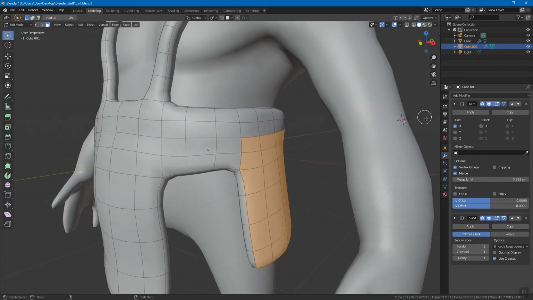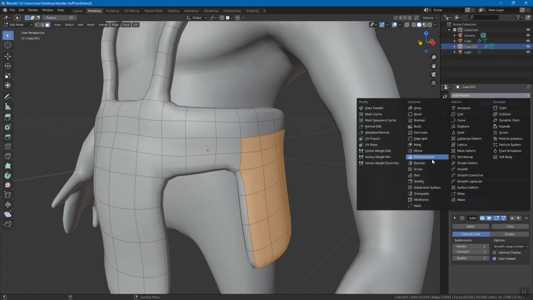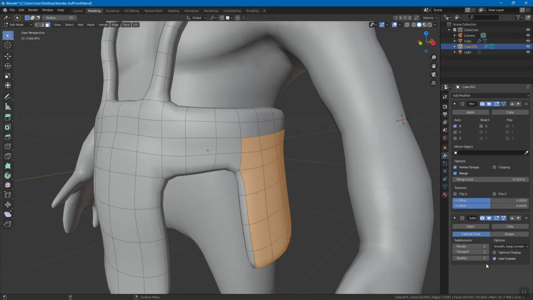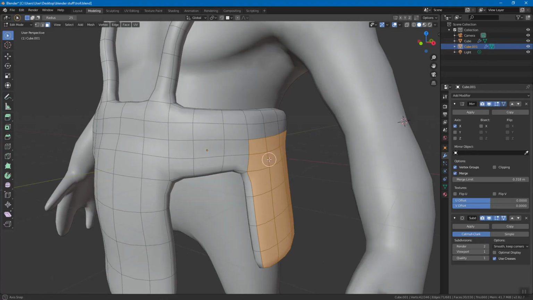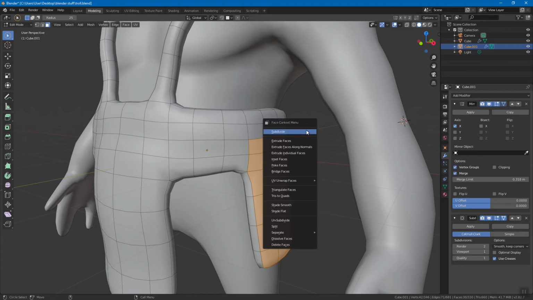And of course, remember, I've got the blue one over here for my modifiers, and you'll notice that there is a mirror modifier, right? You just click on this little pull down, and this is where you can add things like your subdivision surface for your smooth preview, where you can add a mirror. And that's actually the two modifiers I have on here, right? I have mirror, and then I have subdivision surface. Particularly with subdivision surface, I turn this one on just to see the proper smooth cage. Also, you might see it looks kind of faceted shaded. Remember, if you right-click in face mode, you can just do smooth shade on any polygon, right? And that'll smooth shade everything.